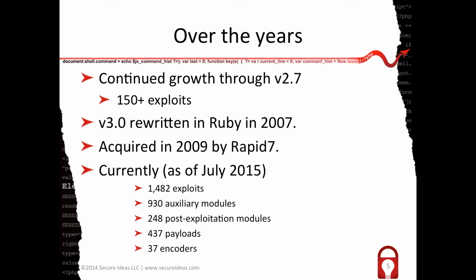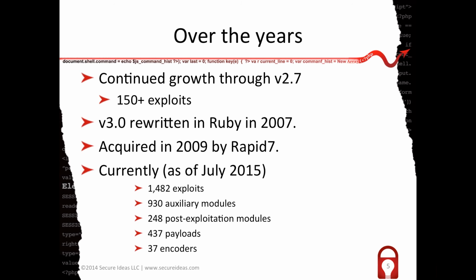So what we saw after that period in 2009 was just an explosion of growth. Rapid7 committed unimaginable resources to the project, for testing and for further development. There were a lot of things that never quite worked right, but nobody had the time to spend on them. Rapid7 was able to commit developers to do those things. A lot of exploits worked well on some systems, but not on others. They put forth the resources to test them on various systems and figure out why things weren't working.